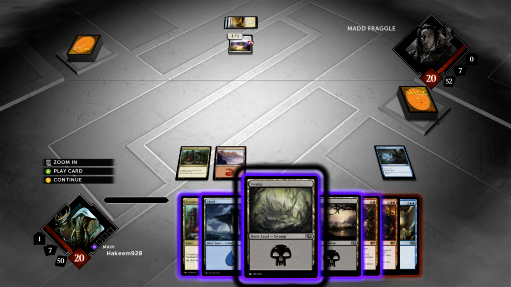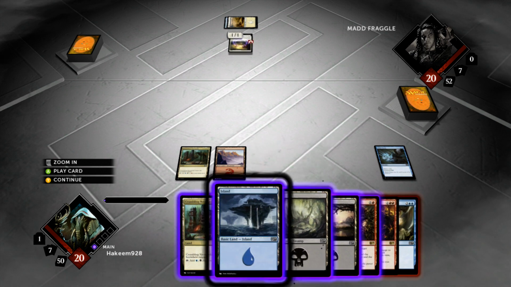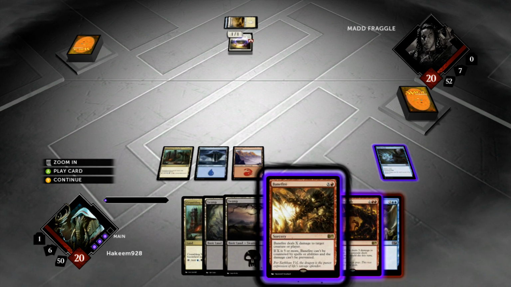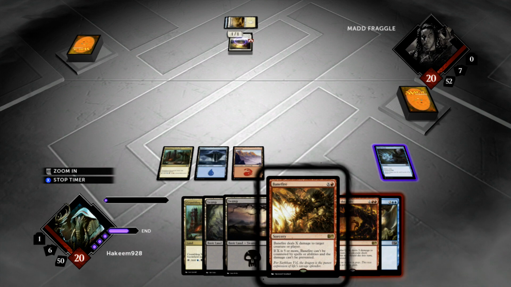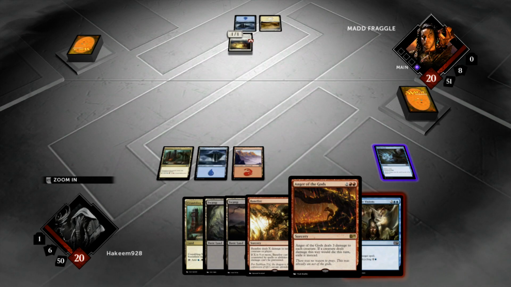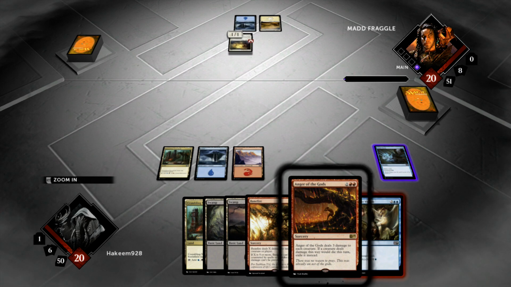Okay, I got lots of basics. I can curve out whenever I want to. I'm going to play the Island, because I want to flash back my Think Twice. Not going to bother doing anything else yet. I'm just going to wait for him to drop a bunch of creatures on the board and then cast this bad boy. I love that card. You know, there's only 2 copies, but in this deck there's a ton of draw power. You can get it fairly consistently, so that's a good thing.